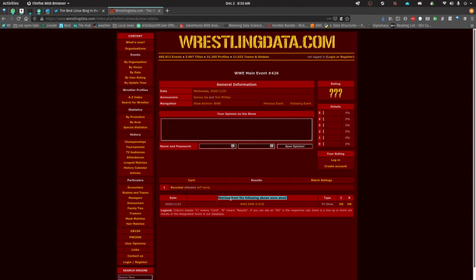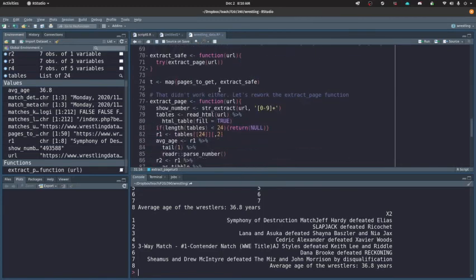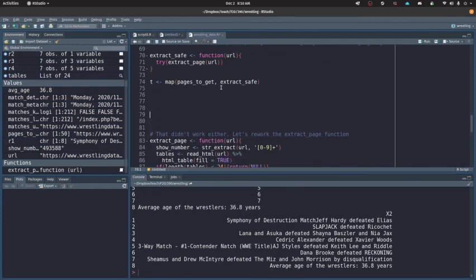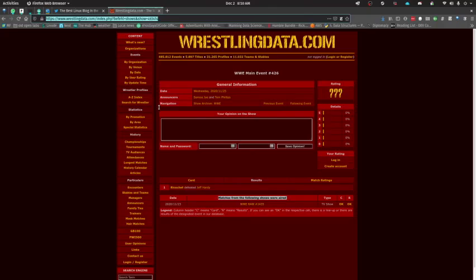All right, so it's not exactly out of this one, but here's what we should do. We'll call this first break equals just the text of this URL. And then with that, I've got what I need, I think, to try and figure this out.